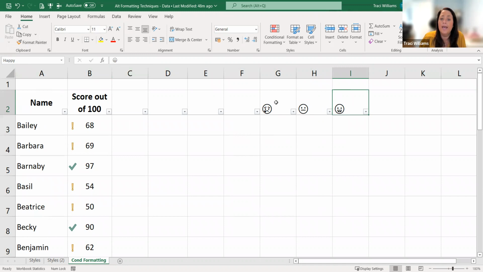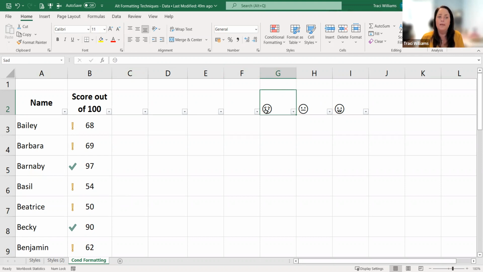Now, your names can be as long or as short as you want. They can include letters and numbers, uppercase and lowercase, but they cannot include any special characters. The only character you can really get away with is the underscore, not the dash, the underscore. You can't use spaces, and you also can't start your named range with a number. And last thing, your named range cannot be the same as a cell reference. So I couldn't call that one G2, for example, because that is that cell.